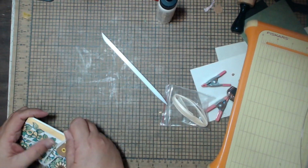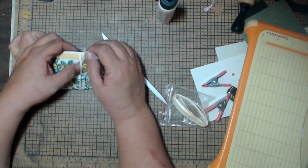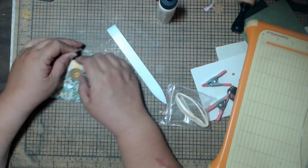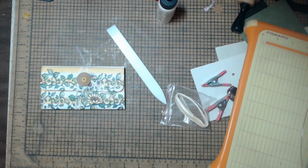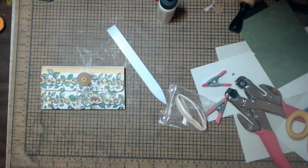Okay. Now, you can put this in a pocket. You can maybe on a front or back cover, something like that. And you've got this cute little document paper folder that adds so much, just so much writing space into a journal.